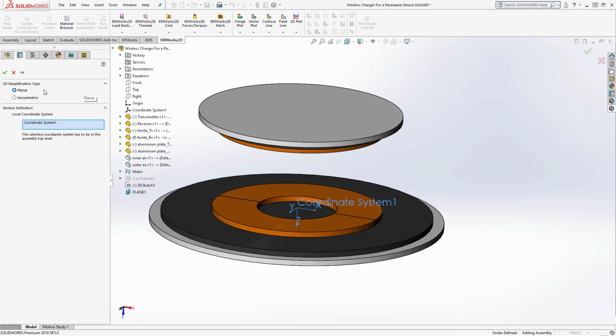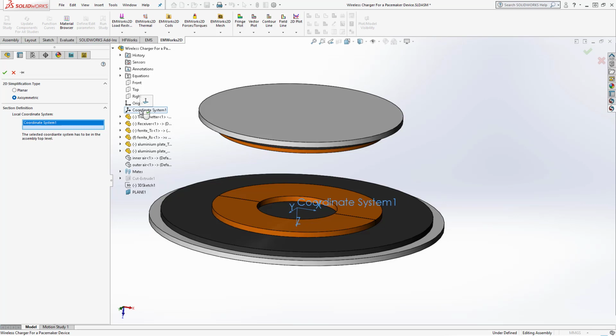So now you choose whether you have a planar or axisymmetric model. Then let's choose, it is not a planar, it is an axisymmetric model. Then choose the coordinate system, we already defined it. Then say okay, it will automatically generate a 2D model. It does not delete the 3D model, so you will obtain a new 2D model from your existing one, but it does not delete the old one. So you will be able to have both a 3D plus 2D model within the same geometry.